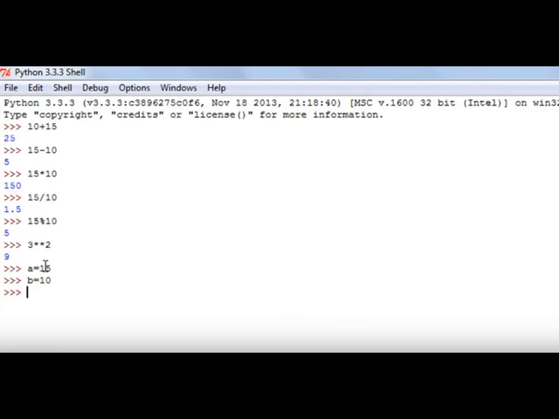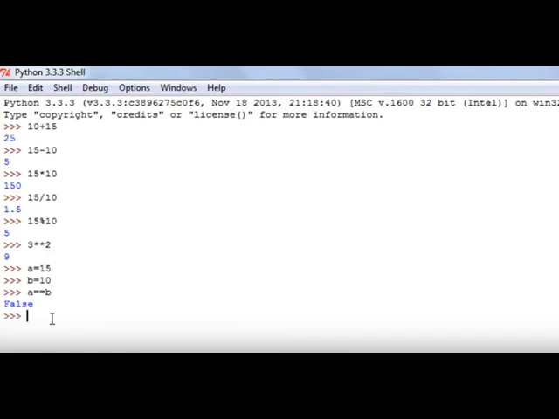And if I want to check whether a equals b or not, then I can use the double equal to comparison operator, and that operator is used for equality checks. So if I want to check whether a is equal to b or not, I'll type in the equal to symbol twice, and this is what it should look like. So you type in a first, two equal to symbols, and then the second variable name, which is b. When I press the enter key, I see the result as false. So a is not equal to b because they have different values. Obviously, a is 15 and b is 10.